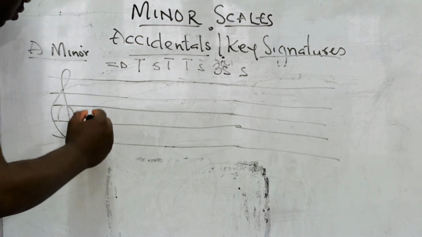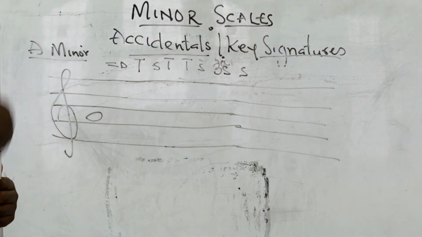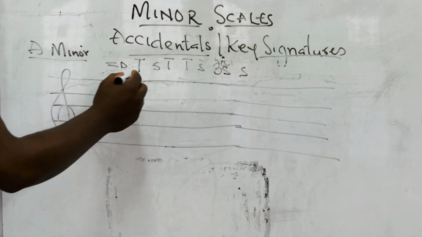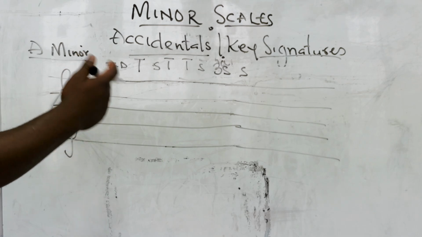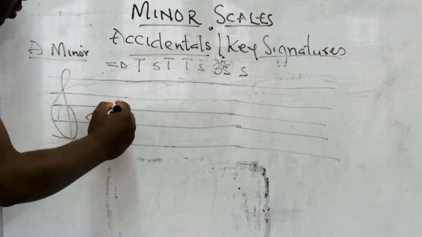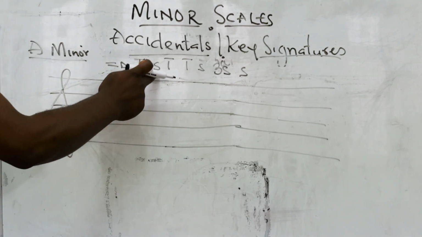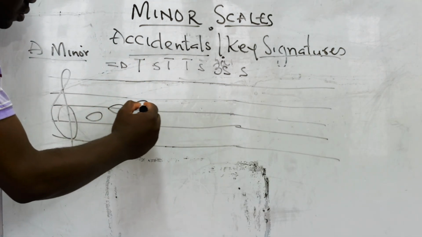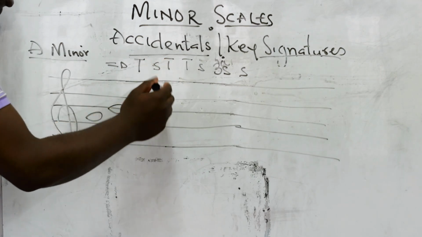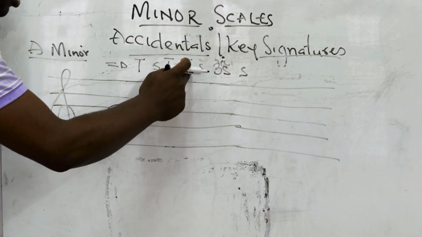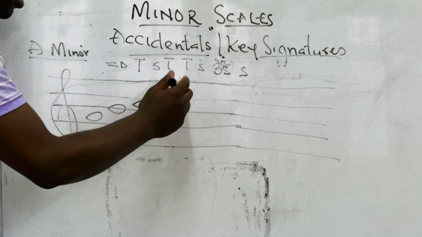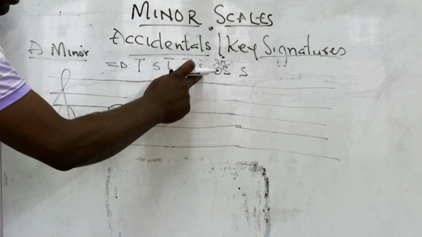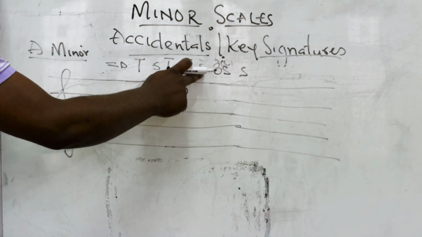Remember, you have to draw the first note before you start counting. So a tone from A will be what? B, all right. So that is this. Then a semitone from B will be what? C, which is this. Then a tone from C will be what? D. Then a tone from D, E. A tone from E, F. Sorry, no, it's a semitone. You have to follow here, F, yeah.